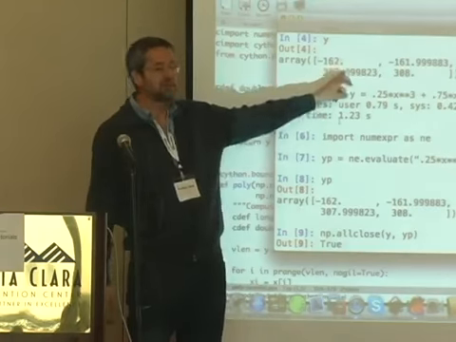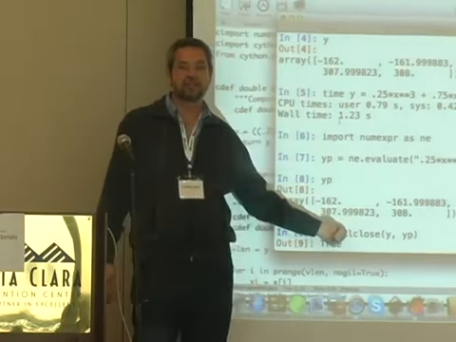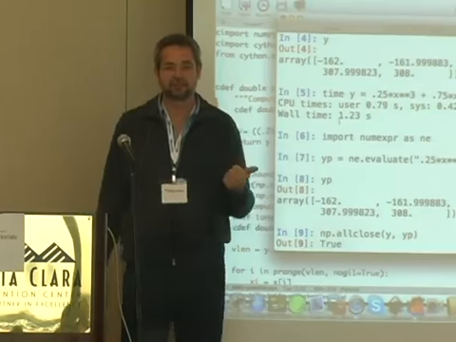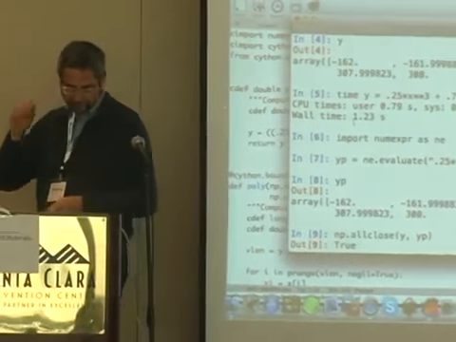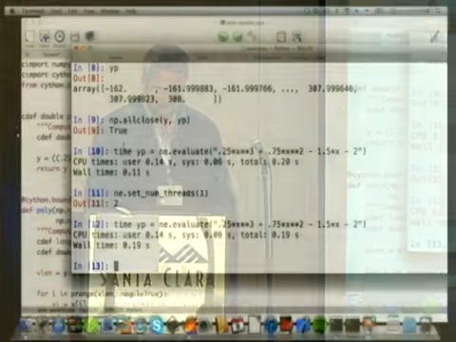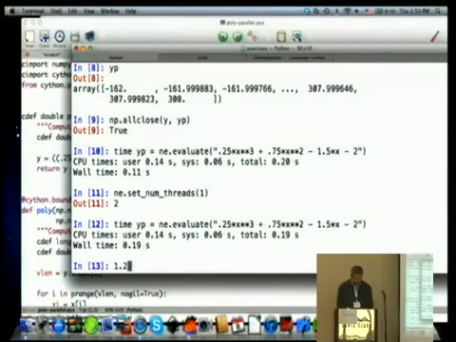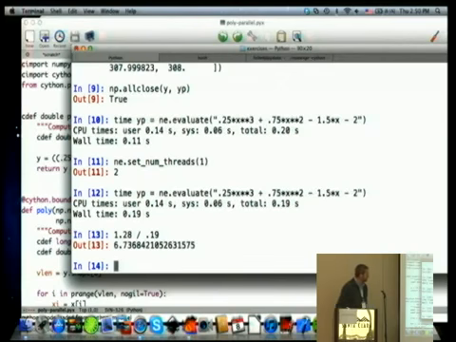So if NumPy is using 1 thread, let's force numexpr to use 1 thread. Okay, so we can see that numexpr can do the same operations more than 6 times faster than NumPy.